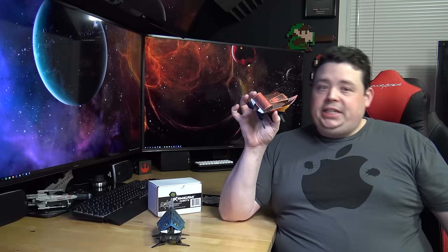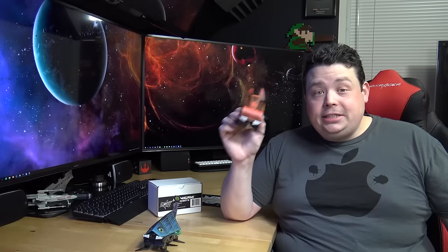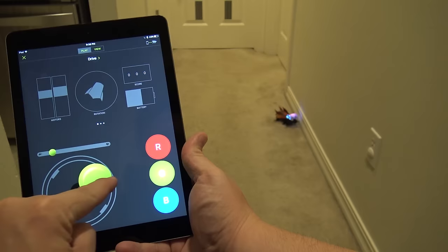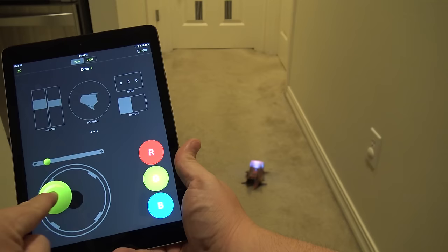Other than a couple of bugs with freeze-ups and some unintended triggers on events, it's actually really solid software — it didn't crash on me once, which I find really strange for beta software. Another really important feature is the ability to slow these little buggers down, because they haul ass. They cruise across the carpet, but that makes them very difficult to control and very twitchy, especially since you're working with a simulated D-pad on a touchscreen. They have a slider in the software that goes between turtle — very slow — and hare — really, really fast. I found that putting it halfway or below made them remarkably controllable.